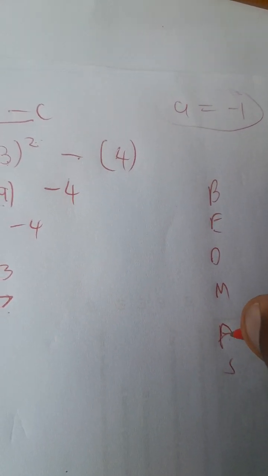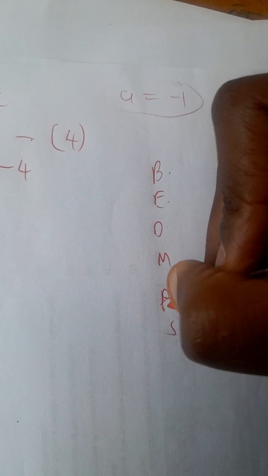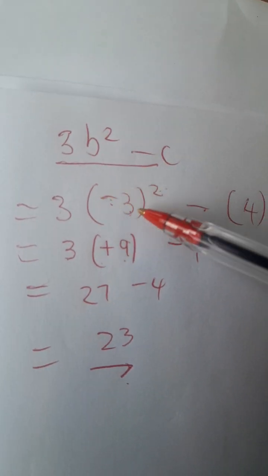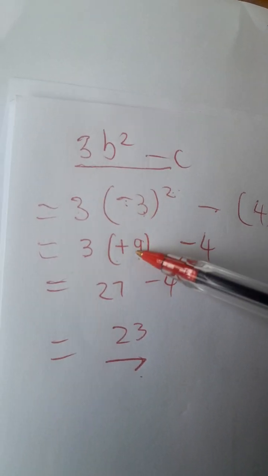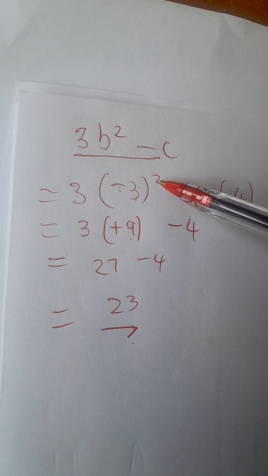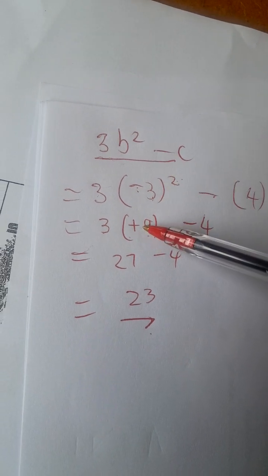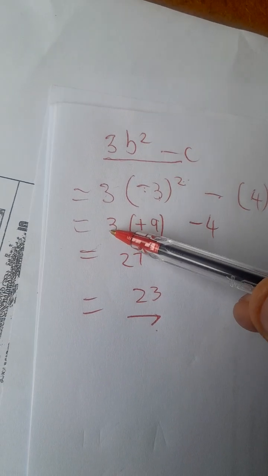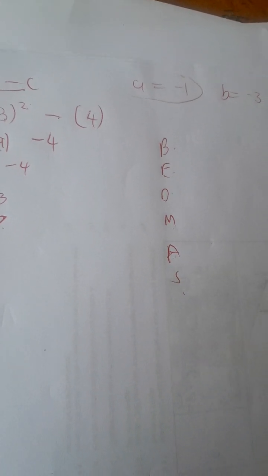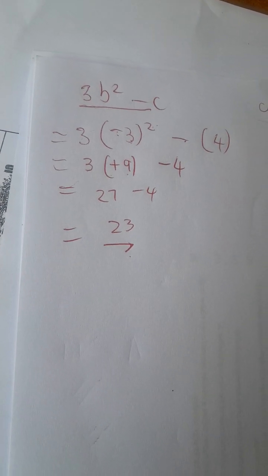Let's not forget that here we actually apply BODMAS: brackets, then exponents, division, multiplication, addition, and subtraction. Which is why, for instance, the exponents receive priority. For the bracket, we make sure that we apply what is there. We can't just take this 3 and multiply with this -3 before we apply the exponent inside the bracket. Then when we've applied the exponent, later on we can multiply, and then later on we can subtract, according to the order of BODMAS. Hopefully that was helpful.